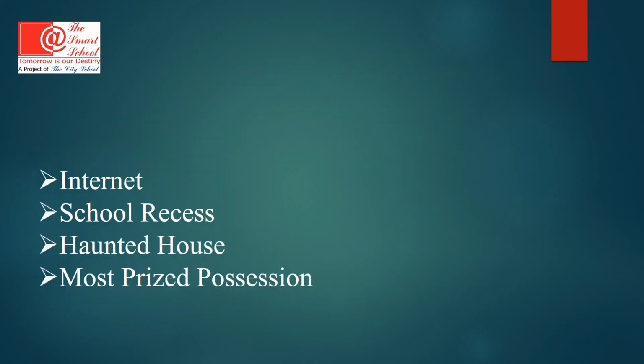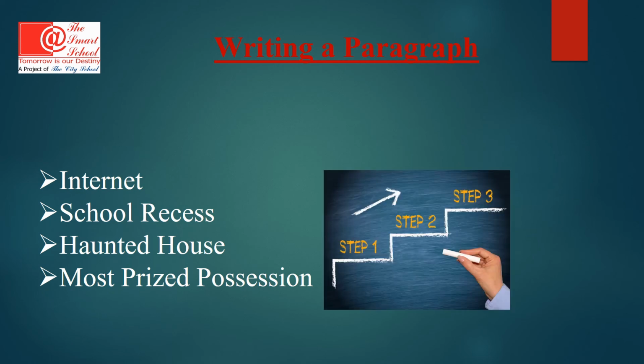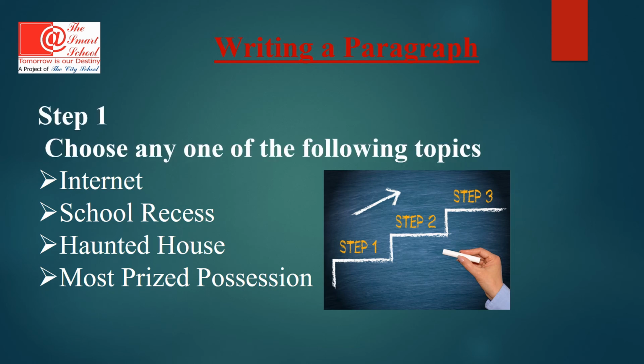Now that we have found out the different parts of the paragraph, let's move on to writing an actual paragraph. Now let's see what we need to do. There are 3 steps to writing the paragraph that we are about to write. First, I want you to choose any one of the following topics. There is no restriction. You choose the one that you like or enjoy or you are interested in.